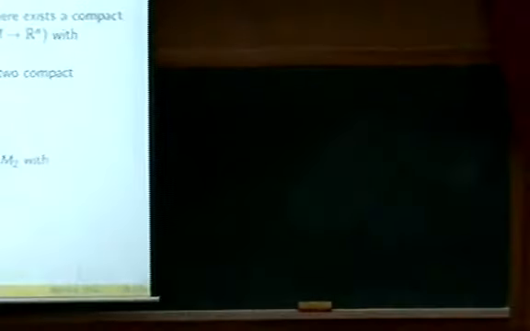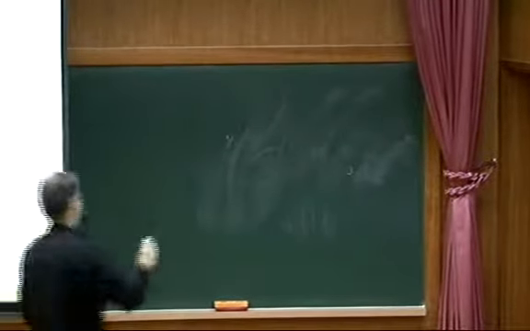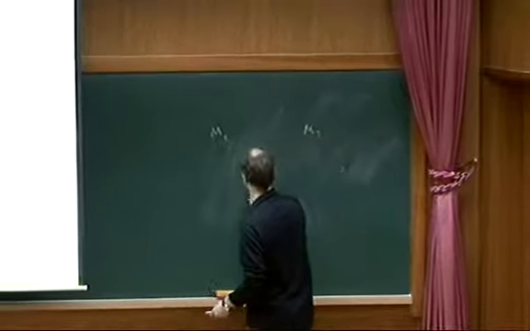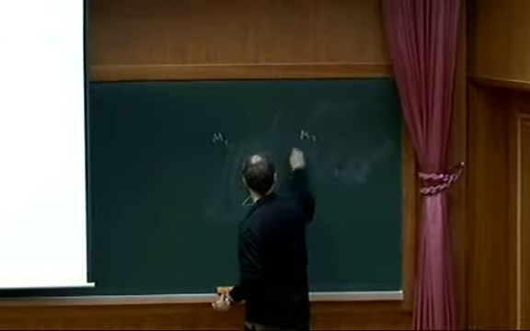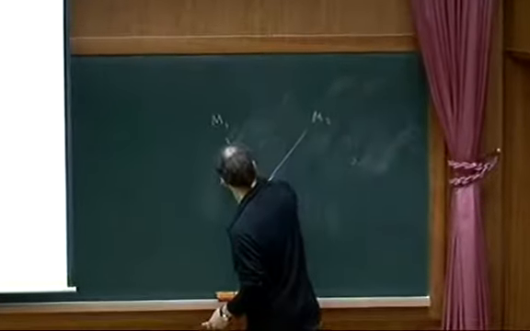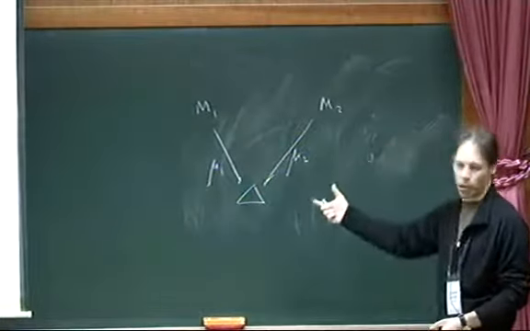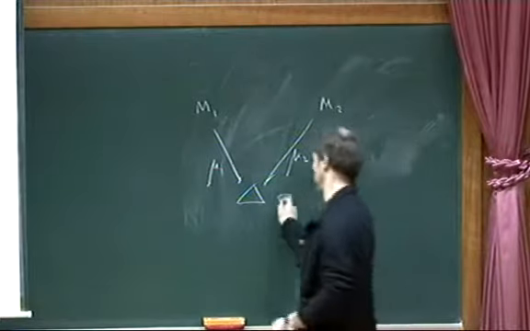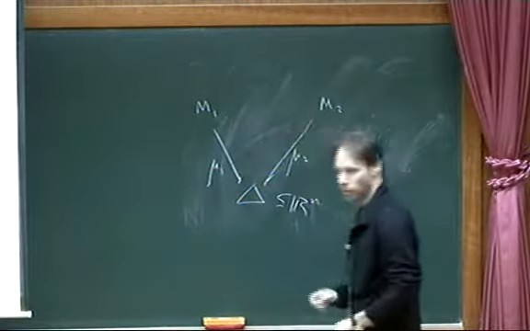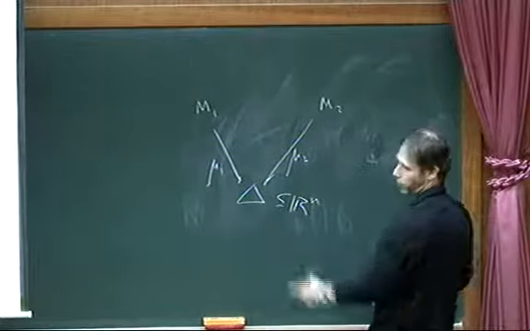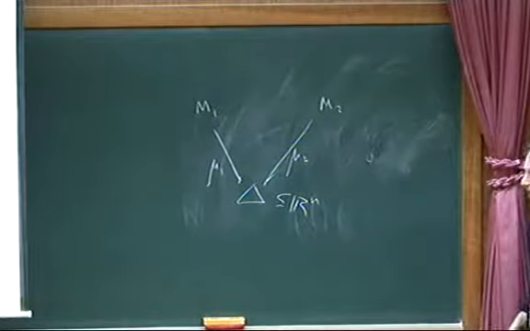That's another remarkable result. So I want to draw a picture. Suppose you have two toric manifolds, M1 and M2, and one polytope. And you have two moment maps. And suppose you know that their image is exactly the same. So this sits inside R^n. And I'm deliberately confusing the issue whether this is a delta or a polytope.